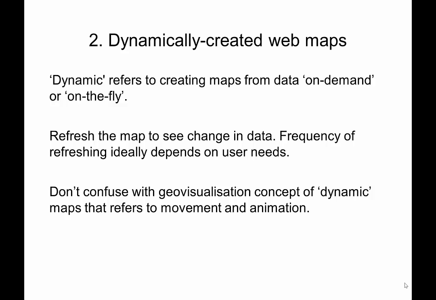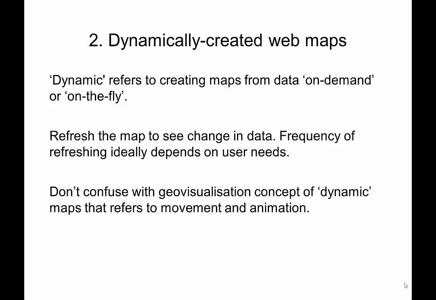Obviously, they're used a lot as well for backdrops, as background mapping. So, for example, you bring up Google Maps, just for navigation or whatever, to find out where somebody's address is. That is being served to you as effectively a static map. What you're getting is just an image embedded. You may be able to pan across it and it will load up a bit more image onto it, but that's what's being delivered to you as a static image.